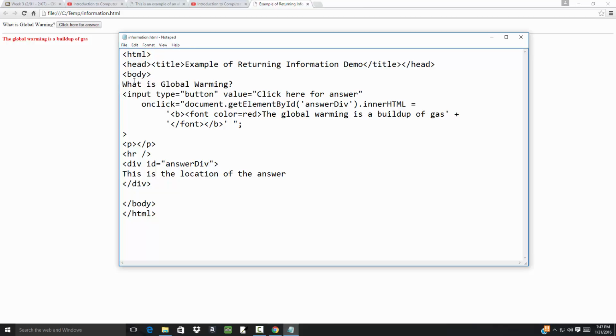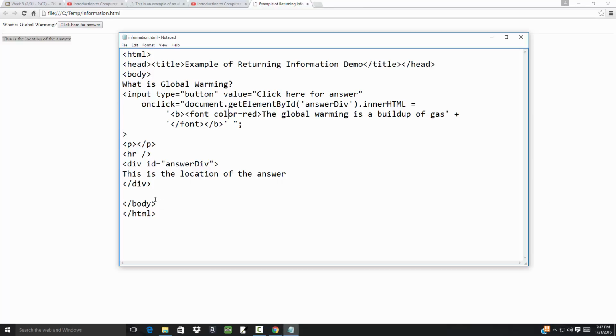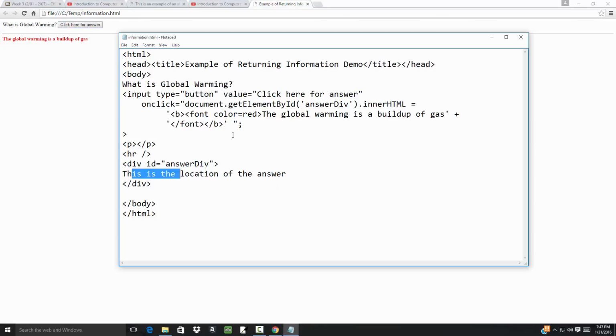Now notice when it did that, if I come over here and refresh this, this is the initial HTML that's contained in that div. See how the div starts here and then ends here? This is initial items that are in here, but I'm replacing it with my own code there. So we refresh, and then if I click that, see how it replaces it completely. So that's a way you can return information to the web page based upon that ID. So the ID benefits us in many different areas where you can return that to, and we'll see that in quite a few examples.